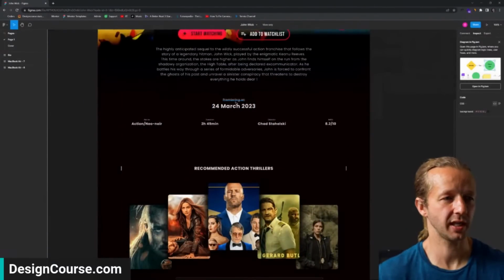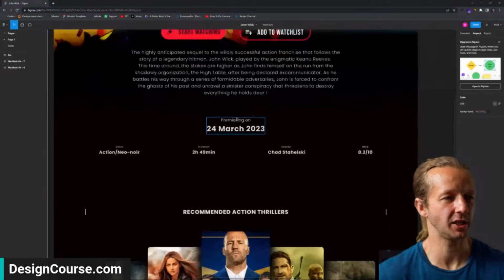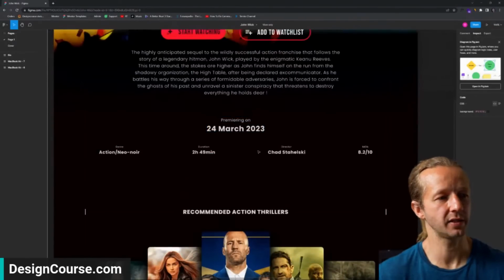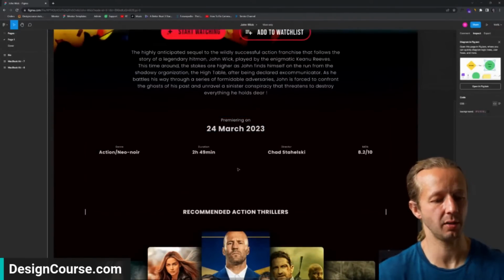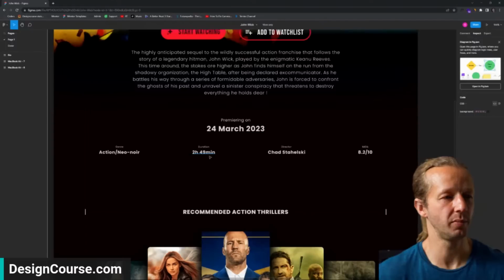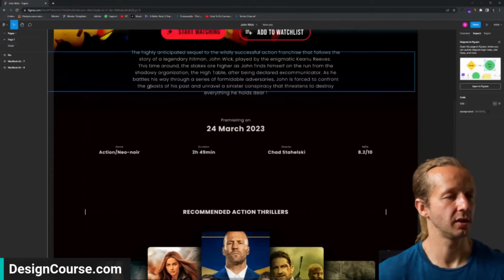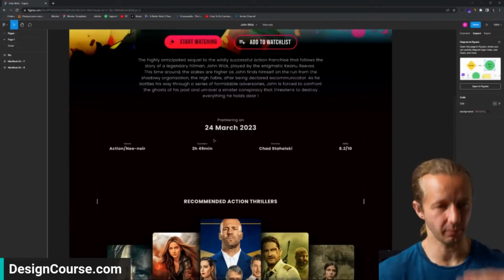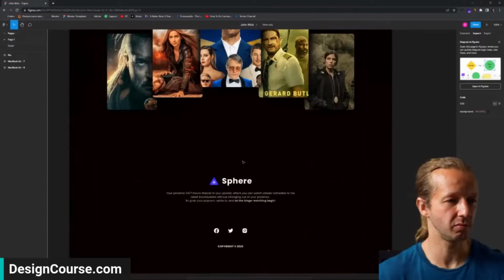Yeah, overall, this is actually pretty solid. I don't really have many changes. I would take premiering and these four columns and move them down slightly. Notice how much white space you have beneath it compared to on top of it. So just center that up between that whole space.